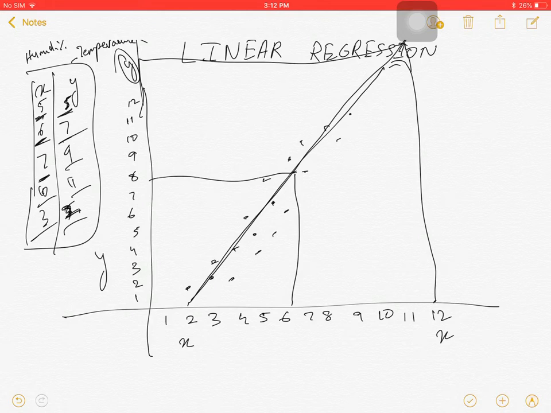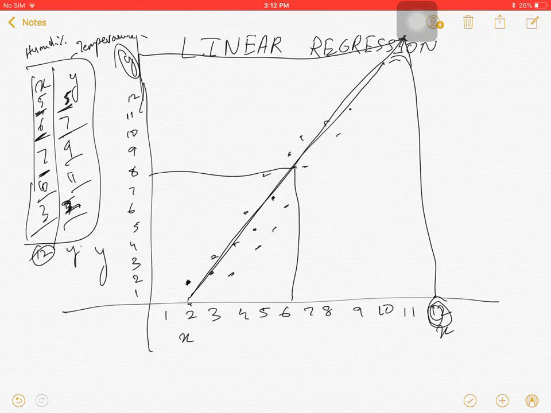So I just explained to you that we have our x and y points. X, let's say 2, 2, 3, 3, 5, some random points, and our job was to fit this line through the data, so that any new point, see, we don't have 12 over here, right? But if I ask you, okay, I've given you 12, I want you to tell me what is the temperature. So that can be a task that you can ask the machine, and it should be able to tell you if we are able to fit a good model through this data. So that's the main task that we're going to try to do today.